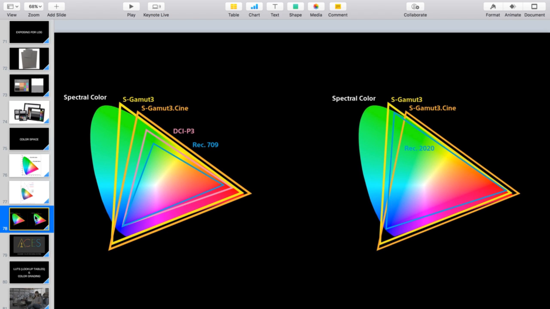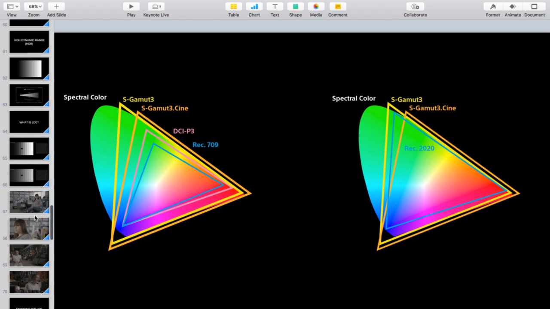Now I'm going to go to the next graphic here. And we'll see on the left-hand side, don't even look at the right-hand side right now, we can see another graphic, and this really refers to color spaces related to Sony digital cinema cameras. And we see the Rec. 709 triangle, we see the DCI Digital Cinema Initiative P3 triangle, and then we see S-Gamut 3.Cine, and we see S-Gamut 3. And these are capture color spaces that you can set up and capture from on cameras like the FS5, the FS7, F5, F55. But they are also color spaces, believe it or not, that you can capture in a camera like the A7R II or the A7S II. So those are mirrorless small camera systems that give you the ability to capture in a log gamma curve.